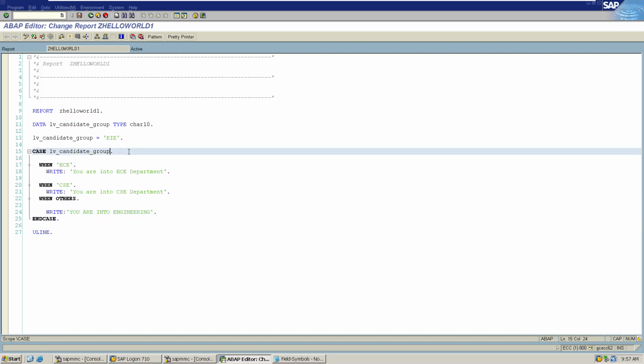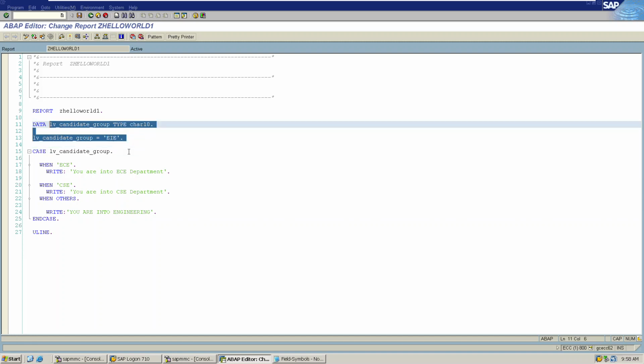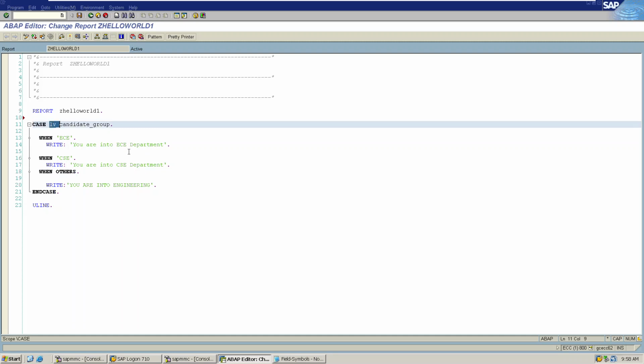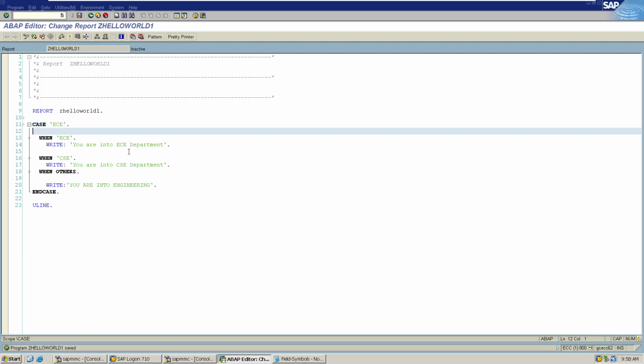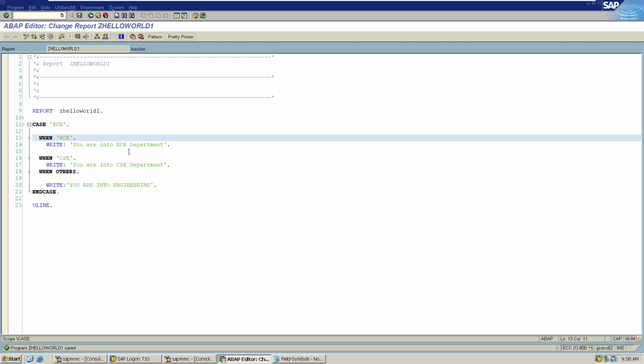It is not always that we are going to use a variable. Sometimes we are also going to use a default value, like ECE. Now, in the case statement we have mentioned ECE, then at line 13 it gets executed.